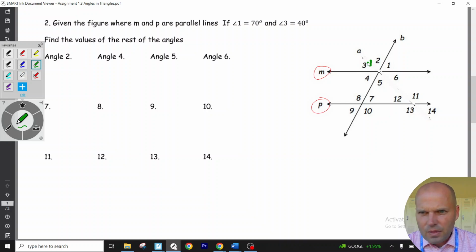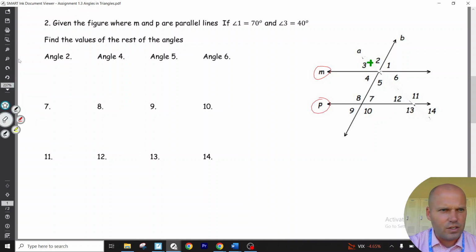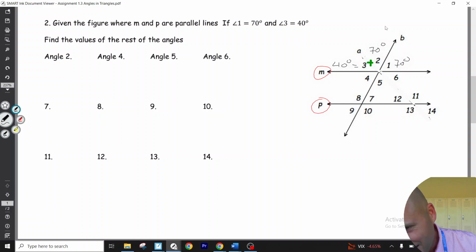Okay, I can see that first angle 2 would be the same as, we're told that angle 1 is 70 degrees. Angle 2 is, I'm not sure, but angle 3 is 40. Angle 1 is 70 degrees, so angle 3 is 40 degrees. Which means angle 2 is going to be 70 degrees as well. Is that right? Oh, I don't like that. I'm going to change angle 3 to be 50. That way, angle 2 is 60.